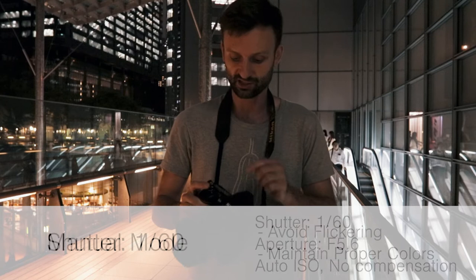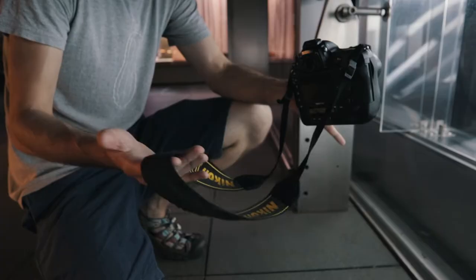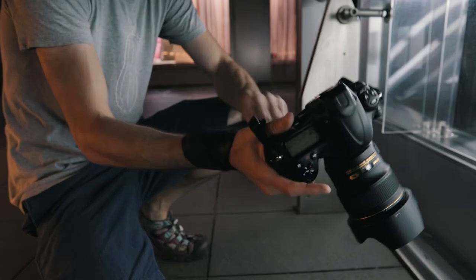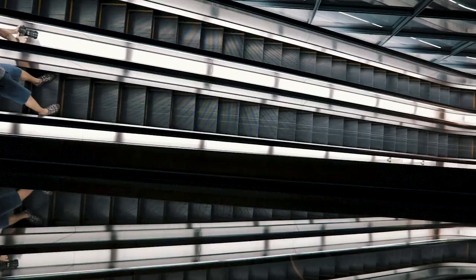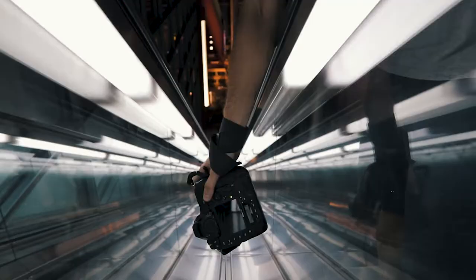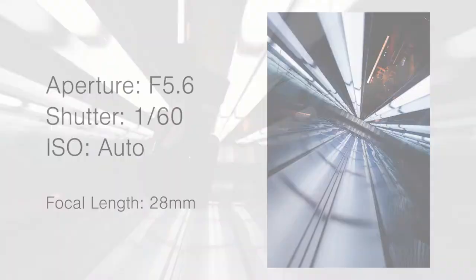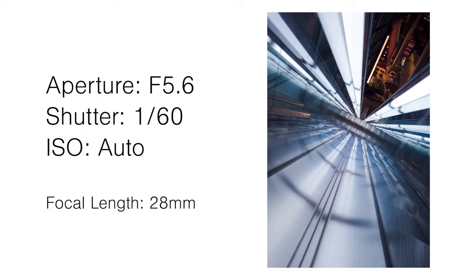Let's try the shot. I'm gonna get on the escalator, and I forgot to mention earlier, but I have the strap wrapped around my wrist, and I'm just gonna take the camera and stick it in between, like so. See, I'm just sticking it in there, trying different angles. I'm even holding my camera upside down, making sure I get the focus down there. As you can see, I got my strap around my wrist like this. You don't want to have your strap dangling or something like that, and you just try a bunch. It's just a fun effect, and once you learn how to do this, you're gonna be doing this on every single escalator you encounter.